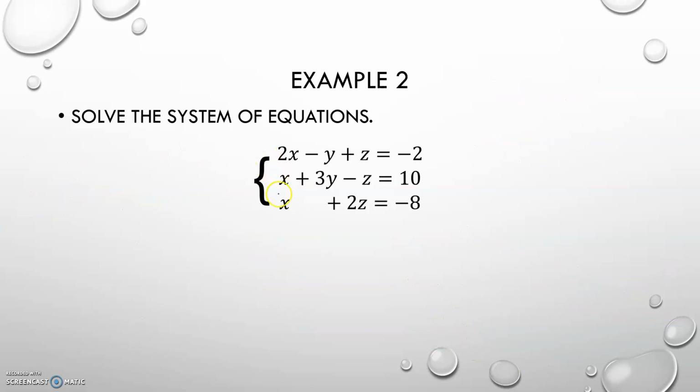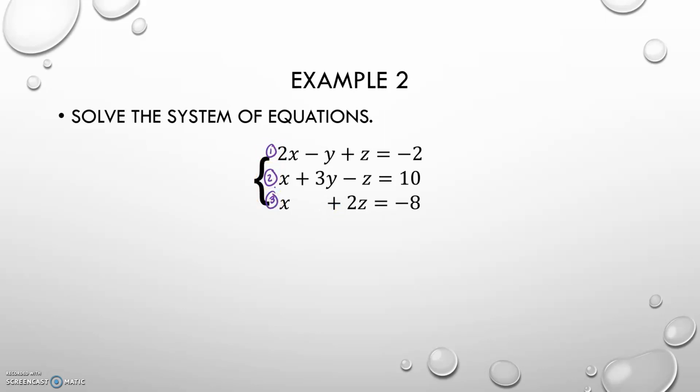So looking at this one, we notice it looks a little different right away because right here, there's 0, or there's y. There's a y right in there, so it's like having a plus 0y. So I might be looking at my variables and saying, okay, I need to eliminate something twice. I can eliminate x's, all the z's would cancel out. But I already have one equation with no y in it. So what I'm going to do instead, you can do this again a different way if you want.